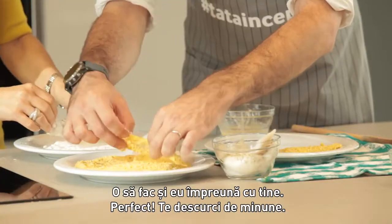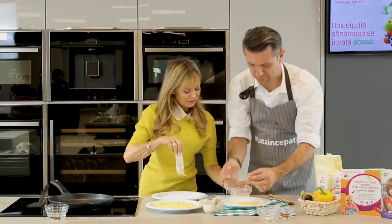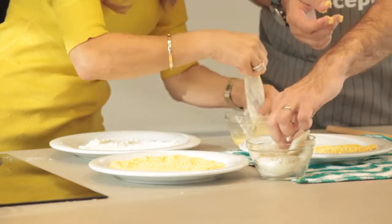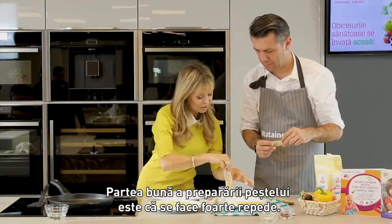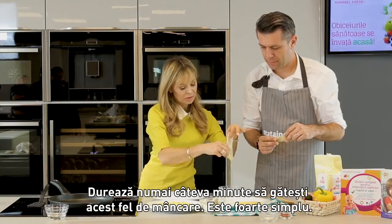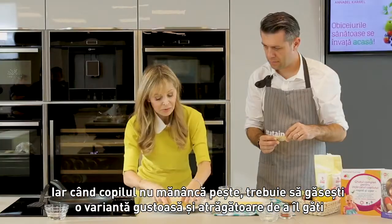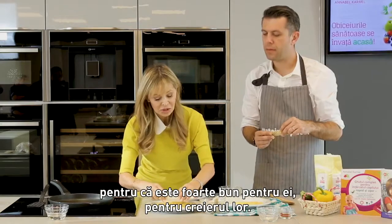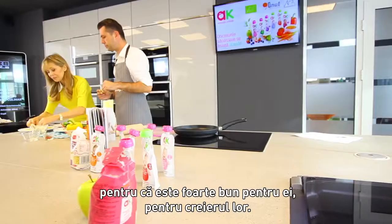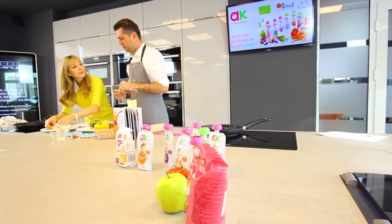So the good thing about fish is that it's really quick to cook. It only takes a couple of minutes to cook these. It's really simple. And I think that kids don't eat enough fish. So if you can find a tasty way of making fish, it's really good for them. Fish is good for the brain. I want the children to be clever.